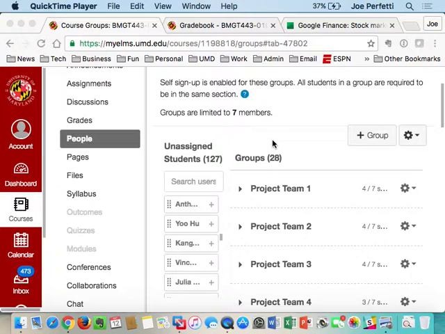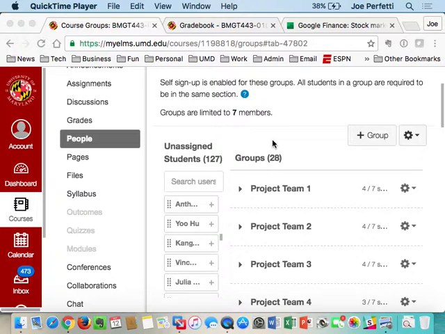Okay? Because the teams I created earlier didn't work because they weren't within the section. You have to be in a team within this section. So given your randomly assigned 6 peers, there'll probably be 7 people on each of the teams. Today you can also start signing up for Stocktrek.